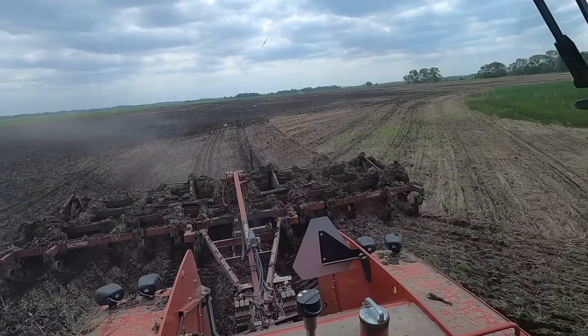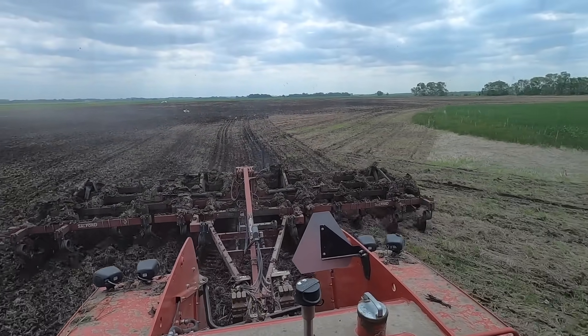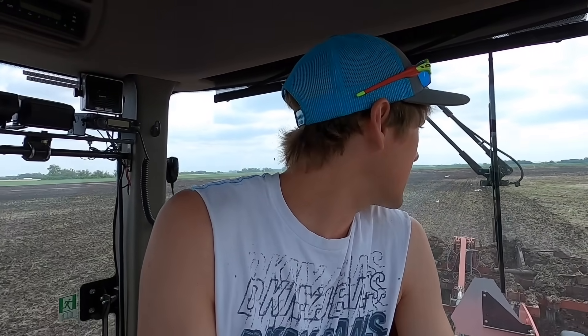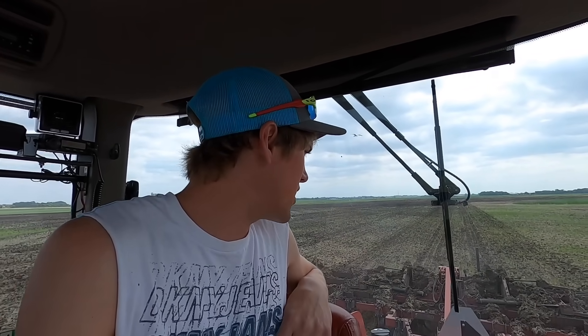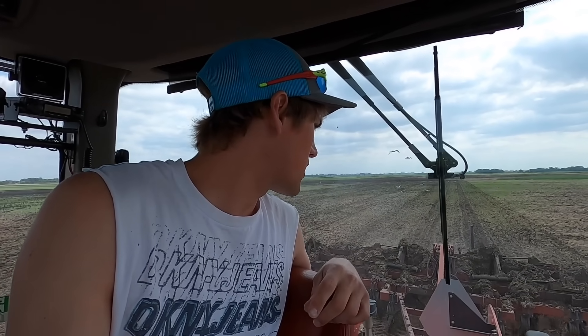So I'm going to be leaving this tractor down here after I get done second passing this. Hopefully this afternoon we can come down with the floater before the rain and broadcast some soybeans out here. Then we're going to rework it — work over the soybeans that are broadcasted out, try to get dirt up on top of the soybeans. Then the rain tonight should get them set hopefully, if it doesn't rain too much and flood this all again. Not ideal of course, but it's what we've got to do. And I'm definitely going to be bringing the yankum rope because I don't have high hopes for the floater making it without getting stuck.